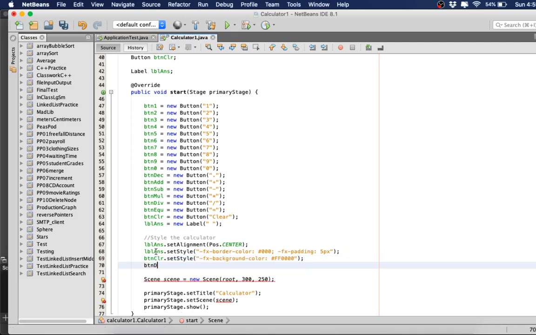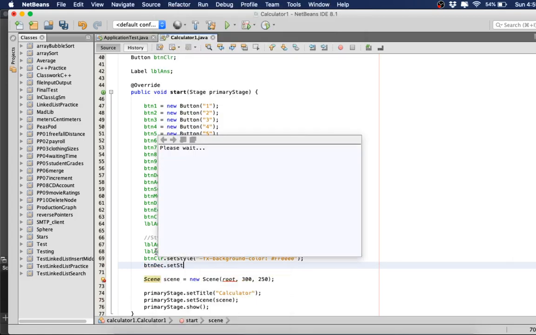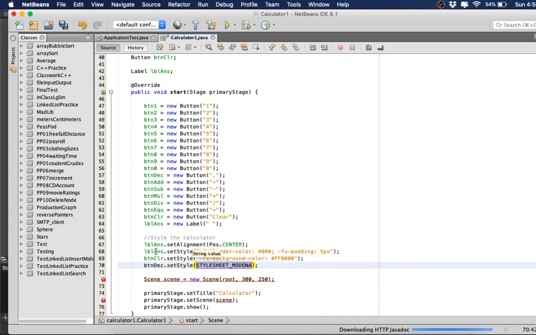And then I think I'll also style all the buttons that are not numbers. I'll just have them as a darker gray. So again, very similar to the MATLAB calculator. So that's set style. FX background color. That's hashtag A6 A6 A6.